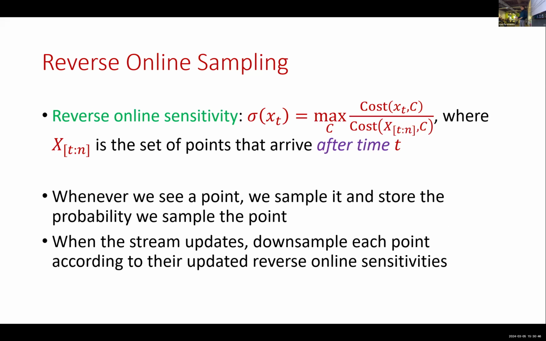But we can just downsample. Whenever we see a point that arrives, we think it's super important, so we just add it to the data set. Now we see some more points in the future, and that gives us a better idea of how important that previous point actually was. It turns out these quantities are monotonically decreasing, and so our probabilities will go down. So at each time we say, at some previous time I sampled this point with some probability, and now I should have sampled it with some lower probability, so I'll just take the ratio of these probabilities, and that's going to govern how likely I am to keep this point.